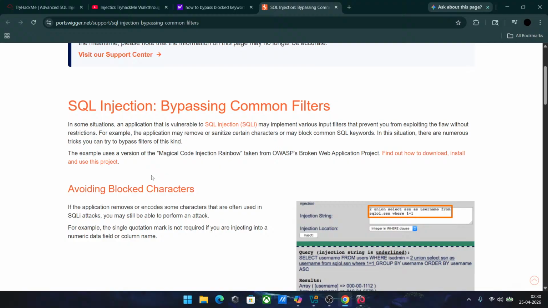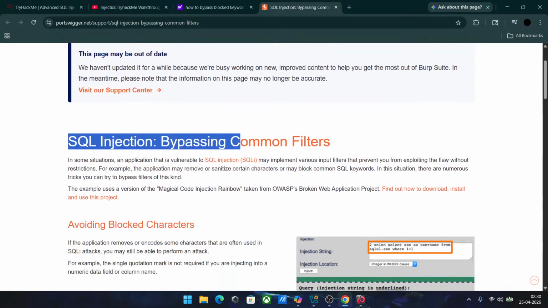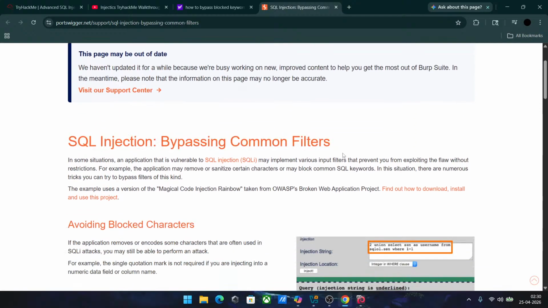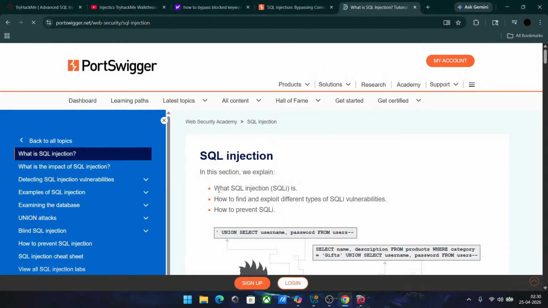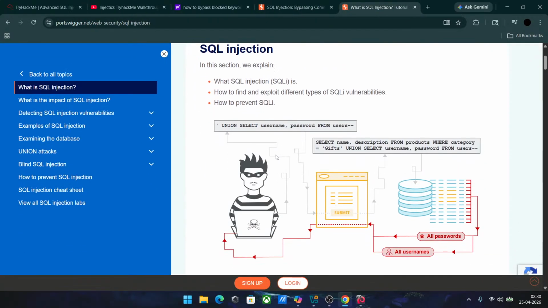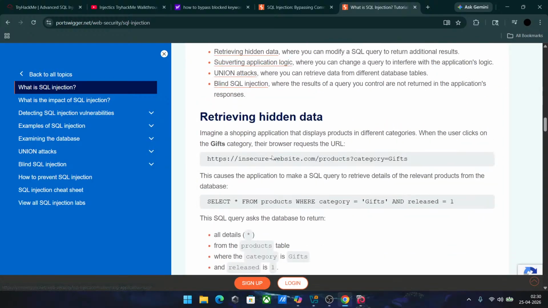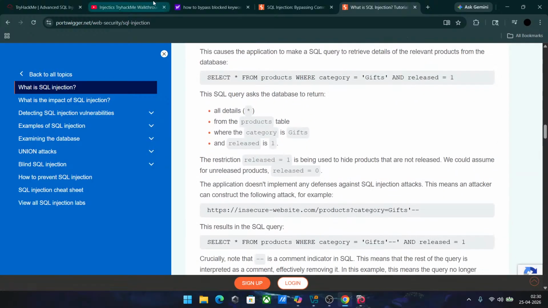That's writing me injection. How to bypass these blocked ones?